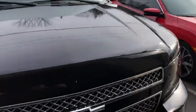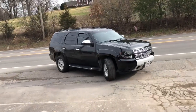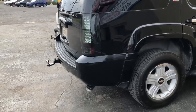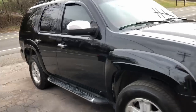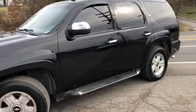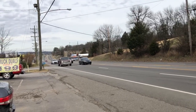Got that Z71 badge on there. Gorgeous truck. And go Titans. We just had a new motor put in it, the 5.3. Nice and deep.